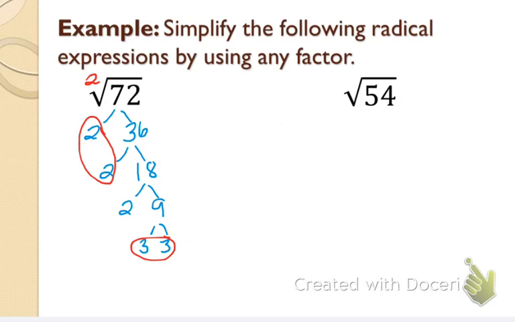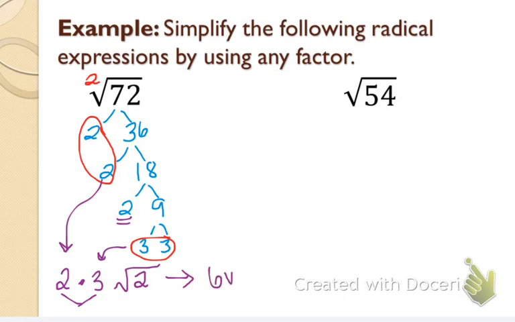So our final answer, we did end up with a number that did not get paired. That number goes inside the radical. This group, I'm going to write the quantity only once. This group, I'm going to write the quantity only once. But our final simplified answer has to be these two numbers multiplied together, 6, square root of 2.